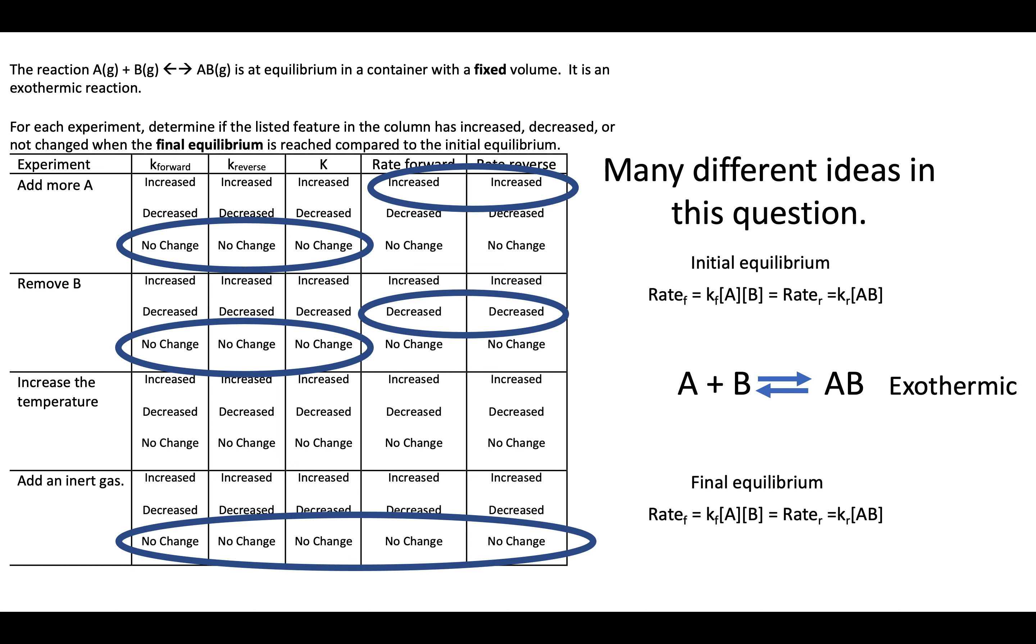When it comes to the temperature, well it's exothermic. So Le Chatelier tells us that if we increase the temperature, the k goes down. If we're thinking about the manner of the collisions, increasing the temperature will increase the rate constants. Both of them increase. They don't increase symmetrically, however. That's why the overall k ratio changes. But we're having the increase leading to both the rate forward and rate reverse both increasing. But again, it's not symmetric and that's what shifts the equilibrium.